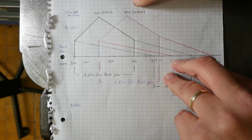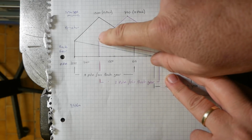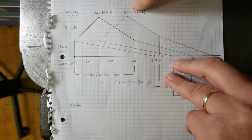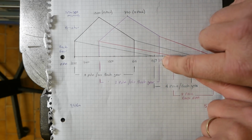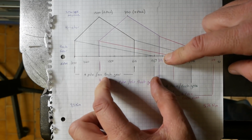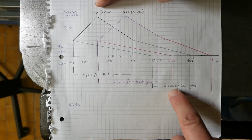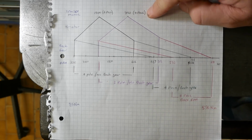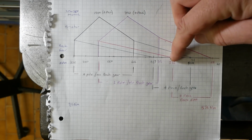The second speed range is with the motor on its low speed windings, going out through the variator at its highest speed, no back gear, you come out at 1500 RPM. Slow motor, slowest variator, no back gear, you're out at about 300. So you can see we're getting these overlapping speed ranges. The next speed range is having the 4-pole high-speed motor and the back gear engaged. And the final one is, of course, the low-speed motor and the back gear engaged, gives you the final speed range of about 48 through to 230.